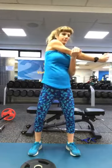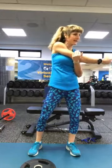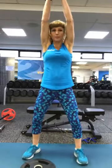Other side. One more time. If you can, add on another plate, or double up with your dumbbells. So bringing it up above your head, slowly bringing it down as slow as you can. I'm going to stay with the same weight, but we're going to drop the reps down to 8.